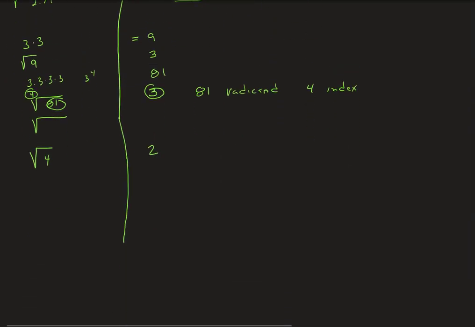But 2 times 2 is going to equal 4, and negative 2 times negative 2 is also going to equal 4. So when we talk about the root, we are not talking about the negative number typically. We will be talking about the principal root, which is 2. So we would say that the square root of 4 equals 2, and not the square root of 4 equals plus or minus 2. So for the principal root, we're going to be talking about just the positive number.